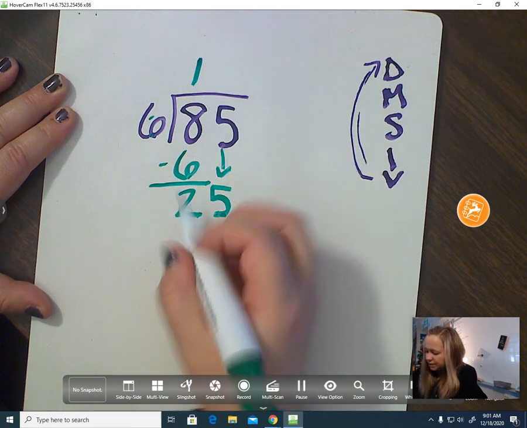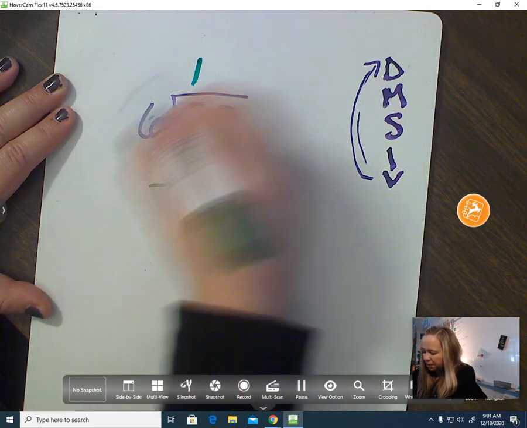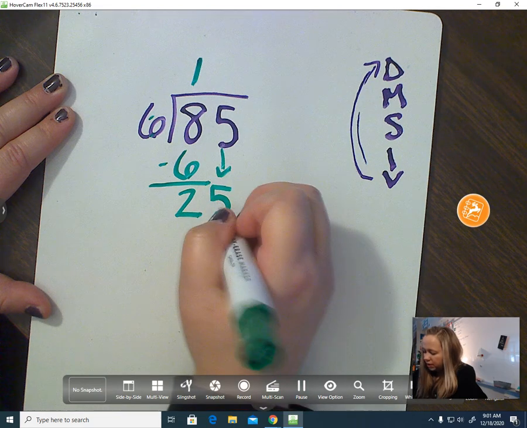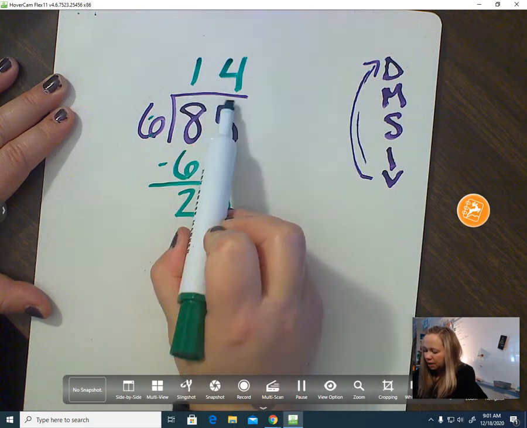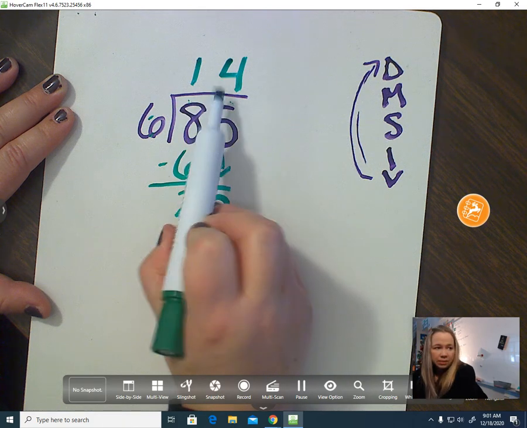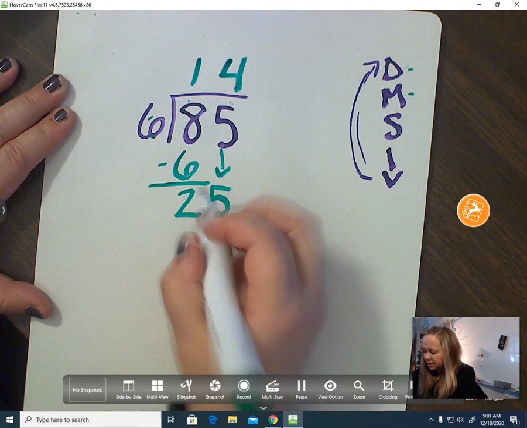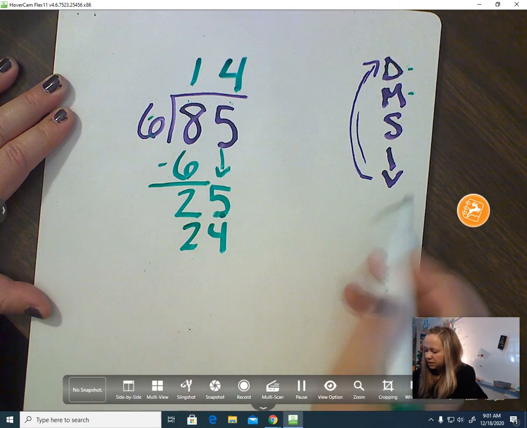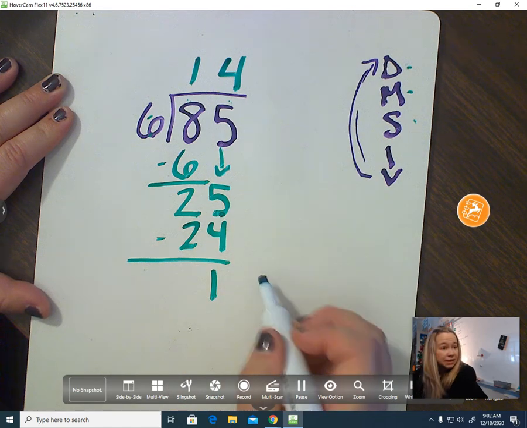So what you'll notice is there's this pattern of it swings up, I multiply back down. I swing up, I multiply back down. So 25 divided by 6 is 4. Notice that I'm putting them over top of these places. I'm not trying to cram them in. Now I divided. I'm going to multiply. 4 times 6 is 24. Subtract is my next step. Bring it on down. There's nothing to bring down.